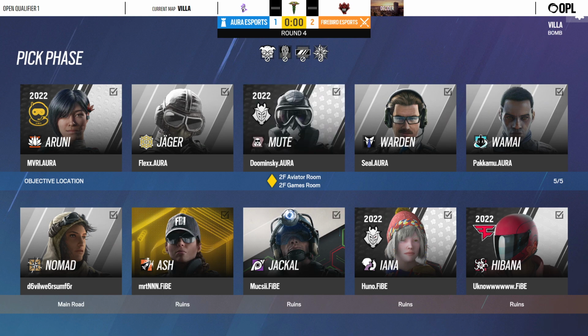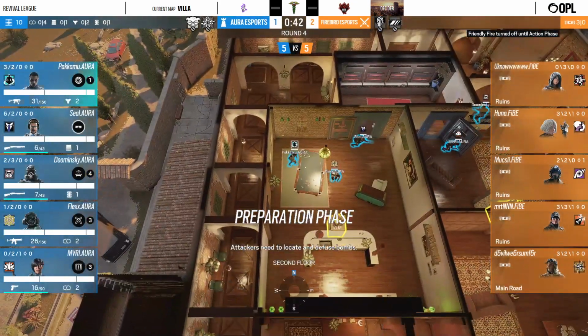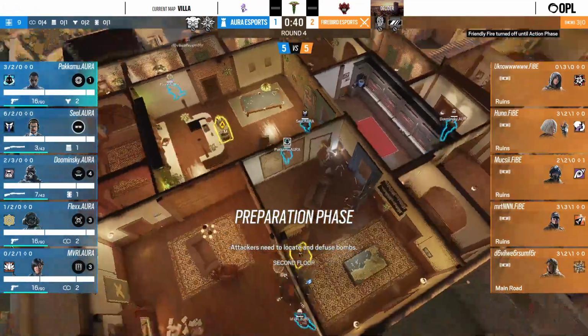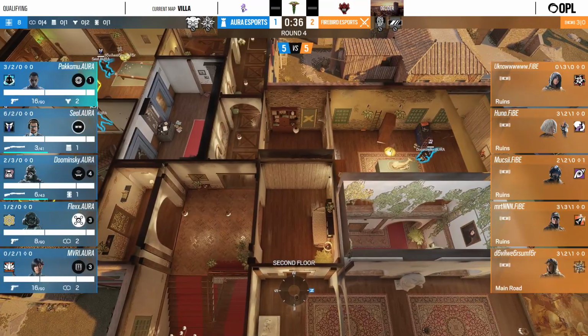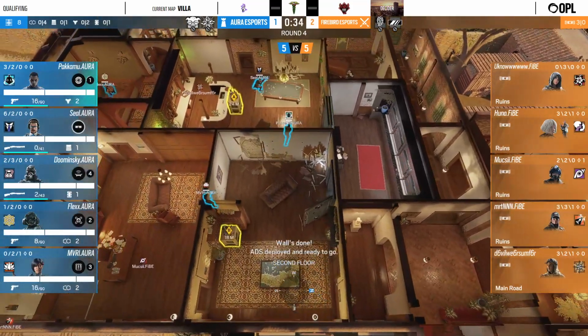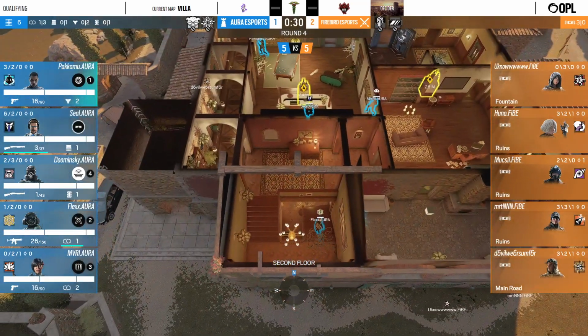Seal getting two nice opening picks onto the Nomad and the Jackal, allowing them to be a bit more free with what they're doing. Attackers need to locate and defuse bombs. Going onto the bar and the AV this time. Assuming they'll be going for an extension over to the statue side.